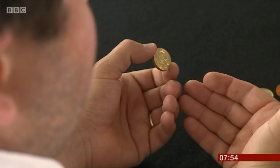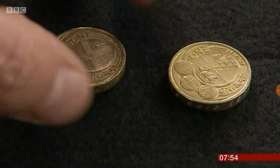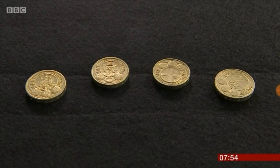Antiques Roadshow moment, what might this be worth? So at present on auction sites, these are selling for between about £12 and £16. But once the pound coin is demonetised, we probably expect this to be about £30 to £40. So before you spend your last round pounds, they might be worth a second glance.